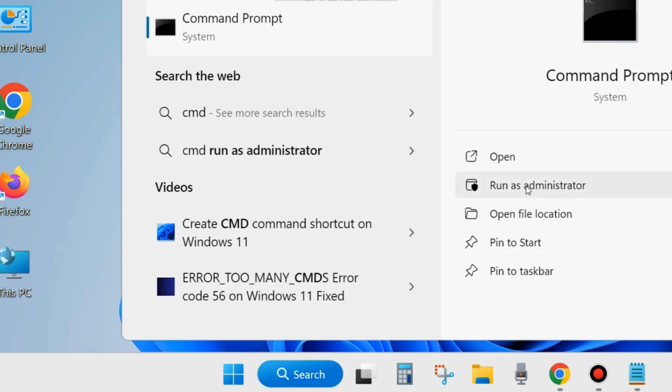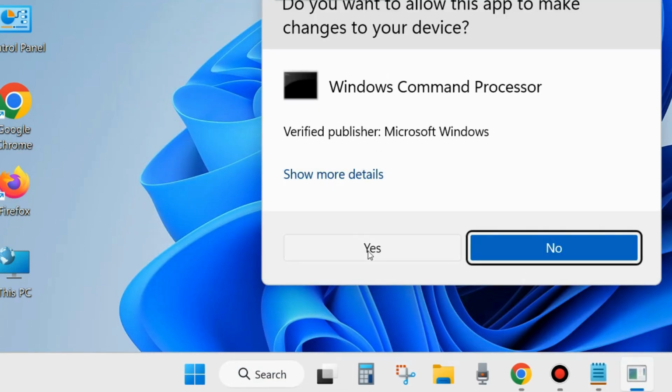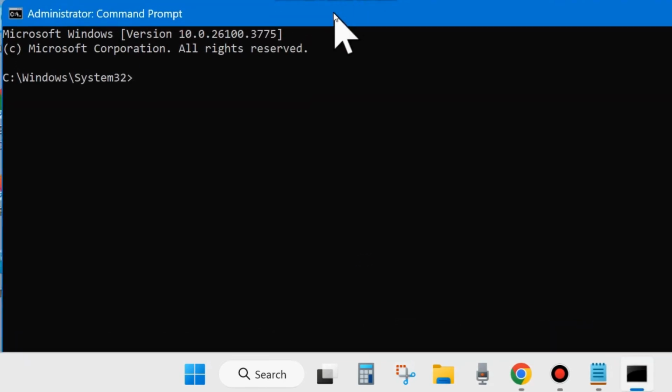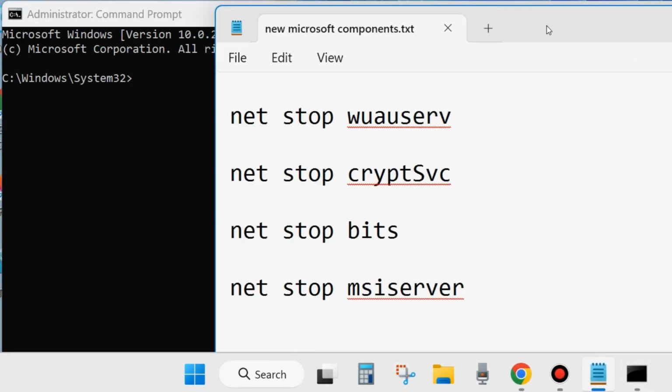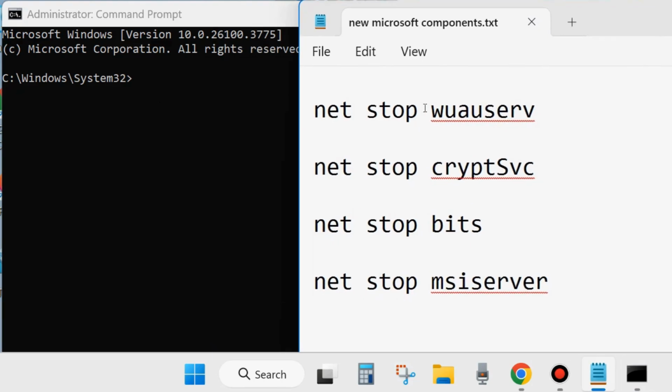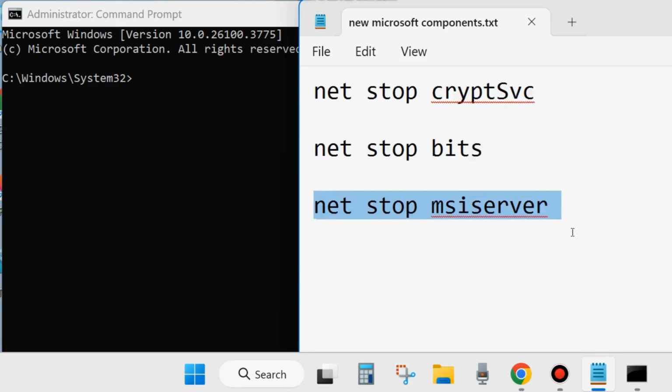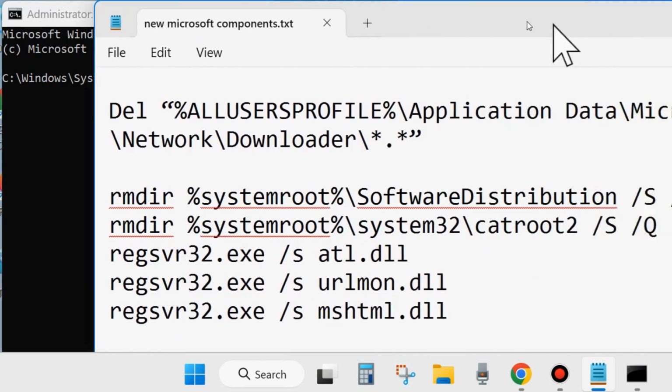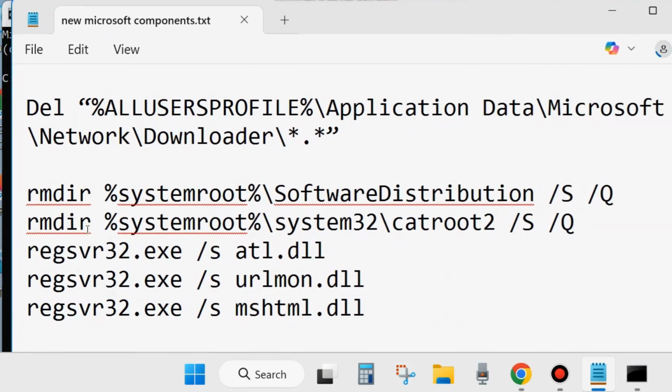Again, go to Windows search, type cmd and open command prompt windows, run as administrator mode. And in command prompt windows, execute these Windows Update components. First, execute these 4 commands to stop these 4 services. Execute all these 4 commands one by one, followed by enter key each time in command prompt windows, and thereafter execute these Windows Update components.